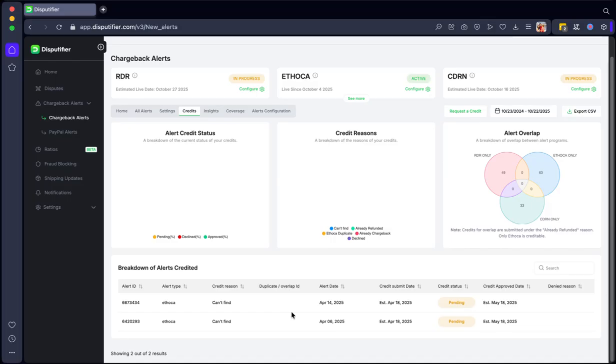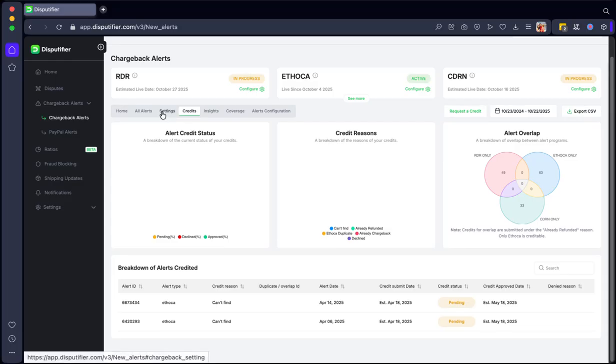So Ethica obviously does their verification. The verification takes about 30 days to 60 days. You do have an approved estimated time frame here as well. So once that estimated time frame is complete, or even before that, if it's complete, this gets credited back over to you for any future alerts. So for this demo store, you're looking at two alerts that this merchant would not have to pay for, because the credit has already been added there.